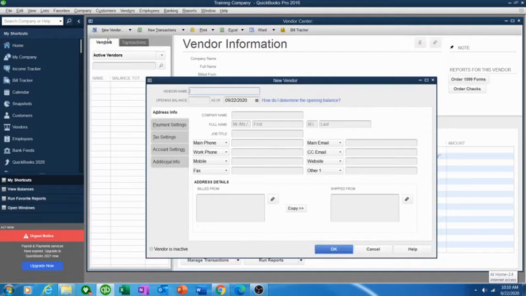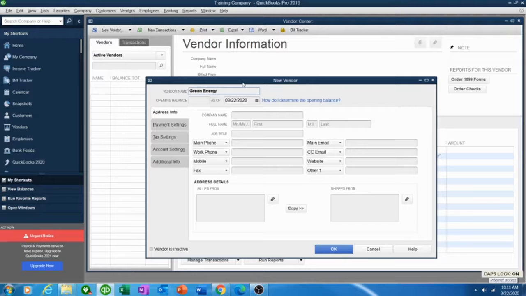You would enter the name of the vendor. For this demonstration, we are using Green Energy. So this will be an electrical bill. We are paying for utilities, which is electricity for our firm.